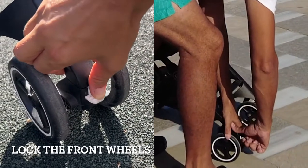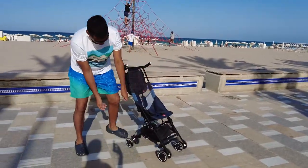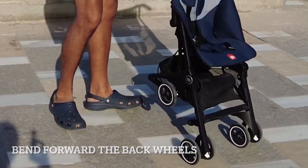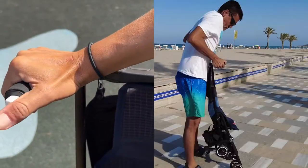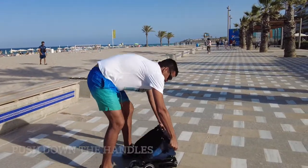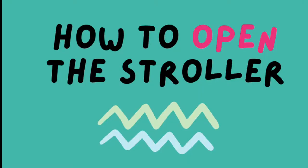To fold it: lock in the front wheel so it's not moving — this will make sure the wheels are compacted. Do the same with the back wheels, using the white clip to fold the wheels in. Using your top handles, look for the white button and press those down at the same time, and then push. Gravity is going to pull it all down and then you can easily compact it side to side.